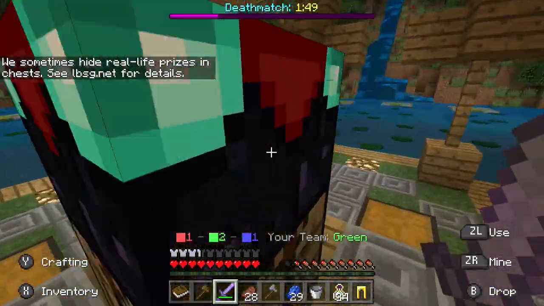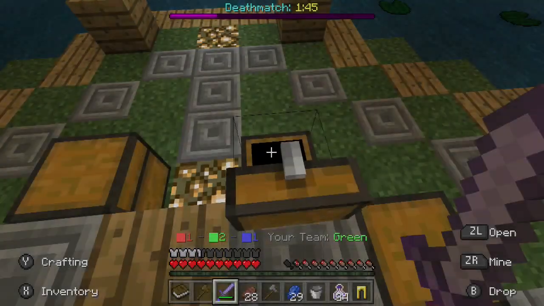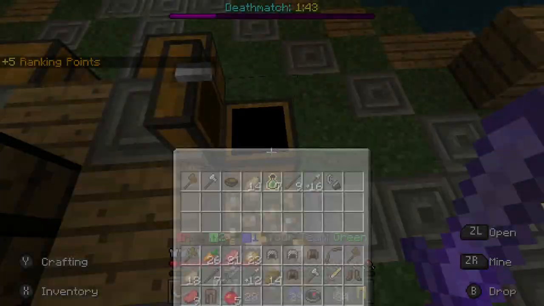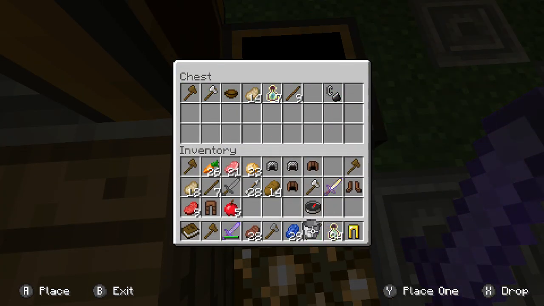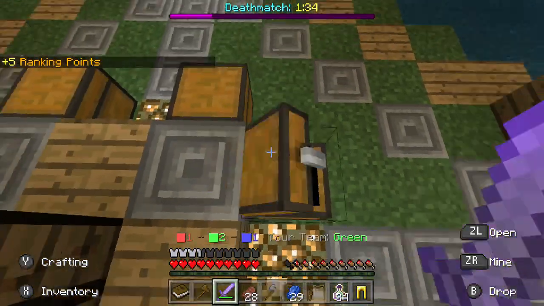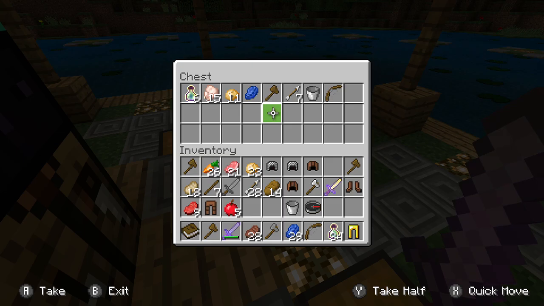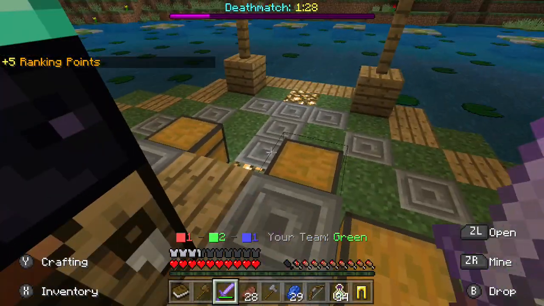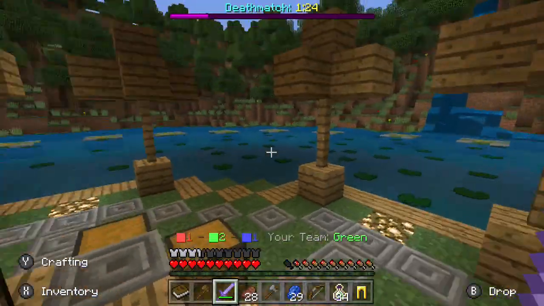Alright, so now we're in the center, the good old center. Okay, so we got iron leggings. I don't know why that guy didn't take it. Alright, so we have arrows. Do we even have a bow? I'm not even sure. Oh yeah, we do. Alright, so we can definitely use that to our advantage. Let's see, anything in here? No, just a second bow. We got some arrows right here. And in this chest, nothing. And in this one, just some XP.